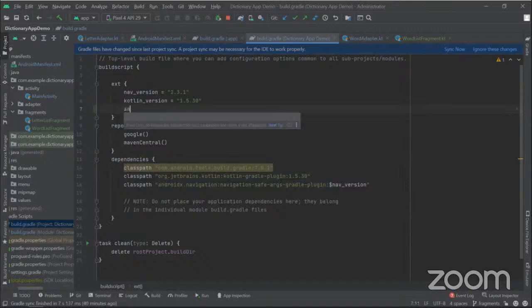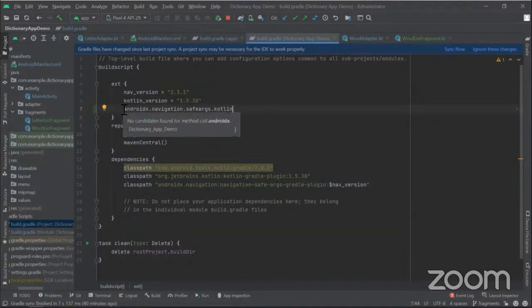Let me say androidx.navigation.safeargs.kotlin.